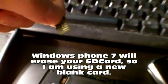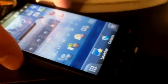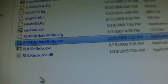Let's get started. The first thing I'm doing is powering off my phone and making sure everything is set. I'll leave my SIM card in there, but as a precaution I'm removing my SD card because Windows Phone 7 during the install will wipe it, and I might want to go back to my other Windows ROM. So I'm placing in a completely different SD card and letting Windows Phone 7 use that. I'll turn my phone back on, plug it into the USB port. I'm using a Windows 7 PC. I unlocked my phone but did not unlock the SIM, since I don't want to receive a phone call while doing this.